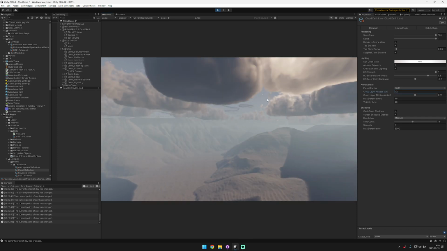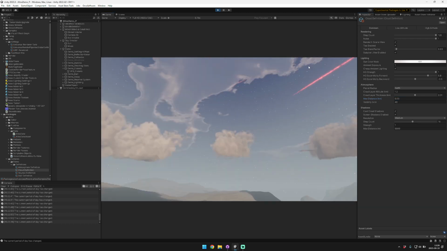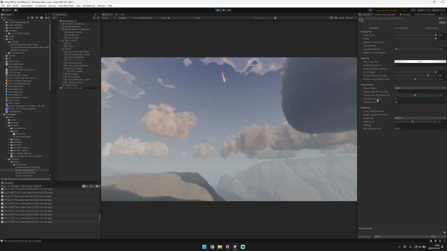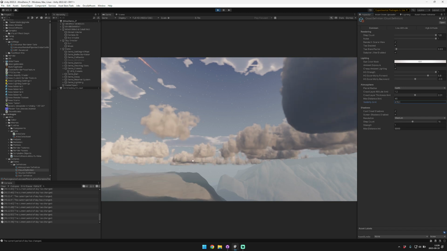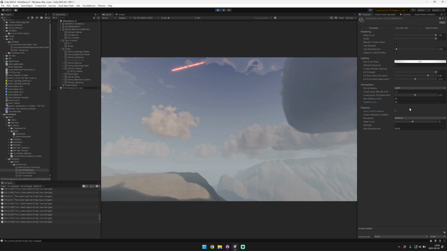And you can control the maximum distance at which you render the clouds. So bringing this all the way in causes the clouds to not render very far away. And then bringing it up makes them render further and further away. The visibility controls how the fog affects distant clouds. So if you bring that way up, you can see that there's no fog applied to the clouds. I like keeping it at around the same as the max distance, and I think a max distance around 20 is more than enough. You can enable or disable cloud shadows.